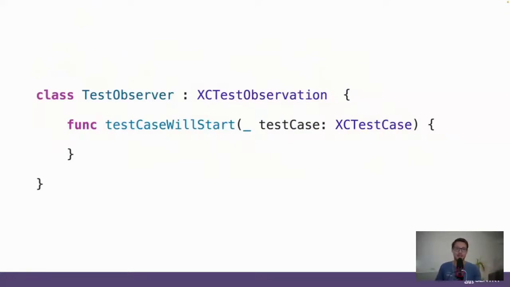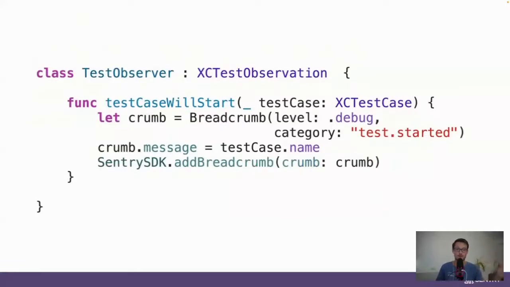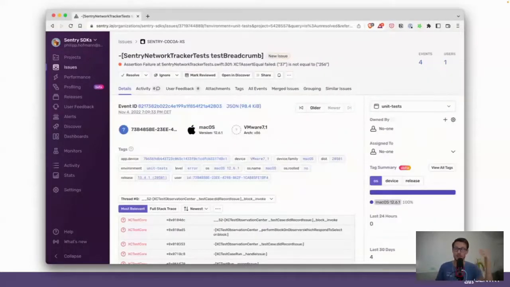Whenever a test case starts, we collect some breadcrumbs. Then whenever we capture a test failure, we see in the error reporting tool which tests were executed before this certain test. Again, this can be useful if you have some global state. I can have a look at that in Sentry. I can see all the tests that are failing, and it also gives me data on which machines it happened most often. This one just happened on macOS, so maybe the test only fails on macOS.